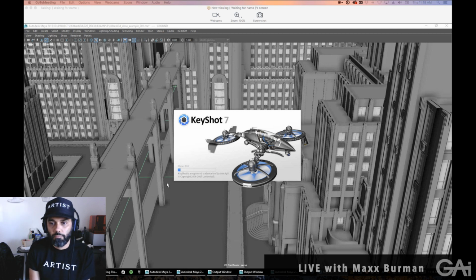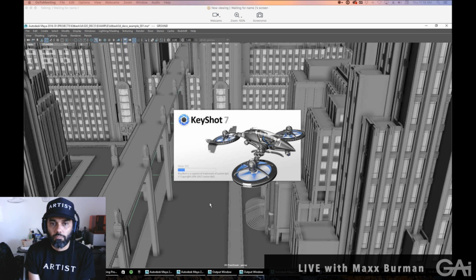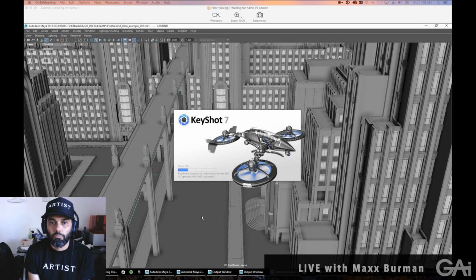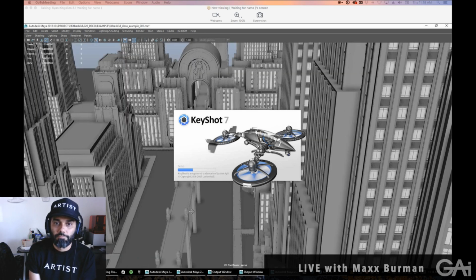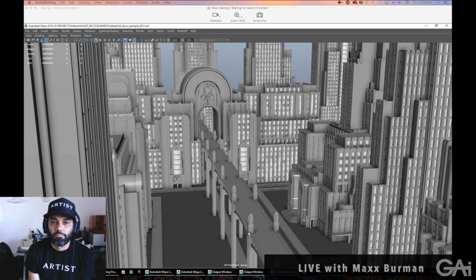I'll set up just really basic lighting, and all these models are UV'd and set up for tileable textures. So I'll usually just wrap it with a tileable brick texture, because I know I'm going to be painting on top of it, and I don't want to spend too much time in 3D. The whole point of this for me is to get out of 3D as fast as possible. So this scene was probably an hour and a half to build with the kits, then maybe another hour in Keyshot, and after 2.5 hours, I'm in Photoshop painting.